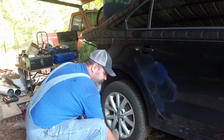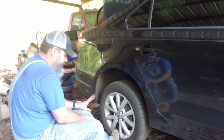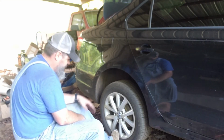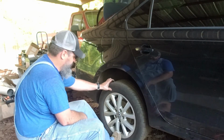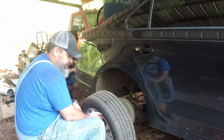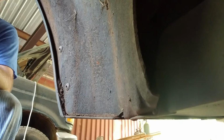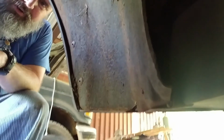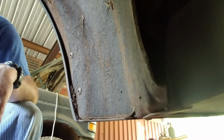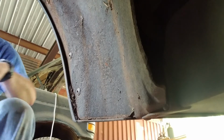I see some people laying them up. Which way do you have it? Lug bolts as opposed to lug nuts. But I really like it. Once you set it on that hub, you can spin it around and line up those holes. When you put it on, man, it goes on real quick. Right up inside this, there's supposed to be a... this fender well out, partially out, pull to the side, and we'll get up in there.